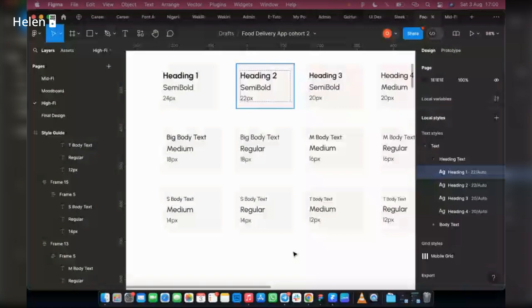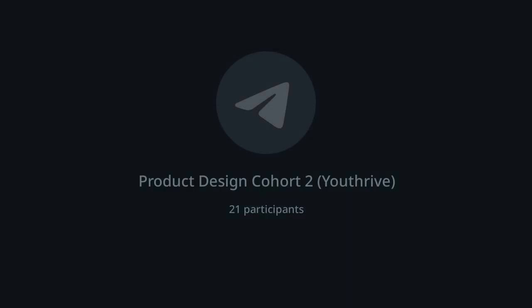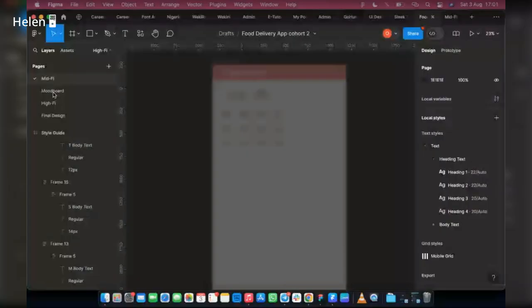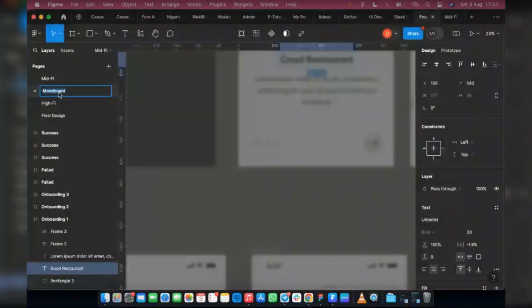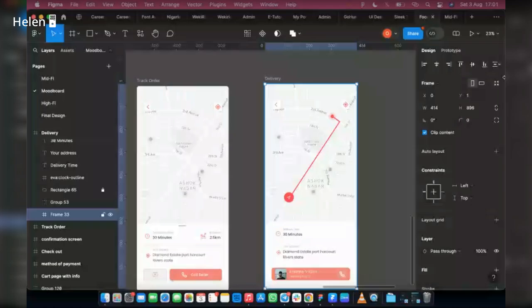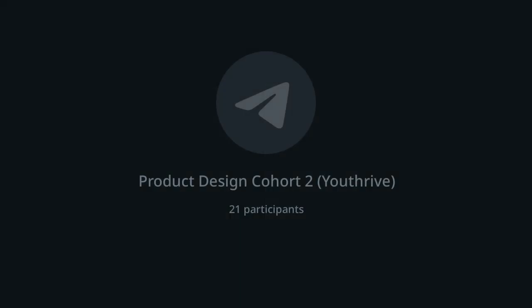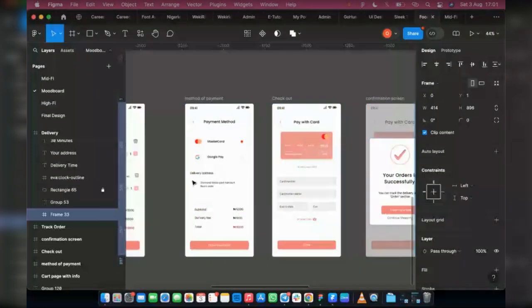That's it. So let's say she's designed. Let me go and bring one of my high fidelity designs. Okay, so we already have, let's use this screen that has plenty of text.